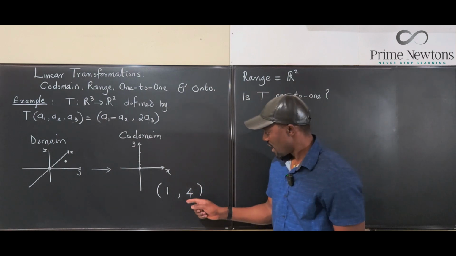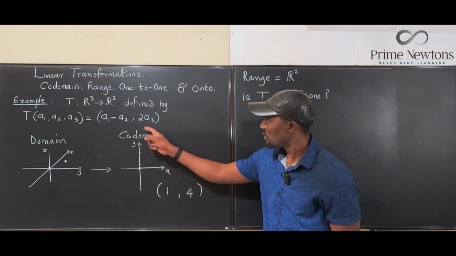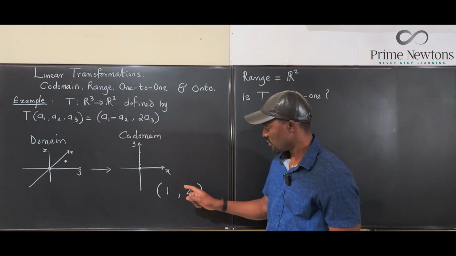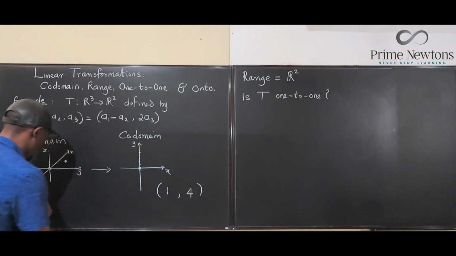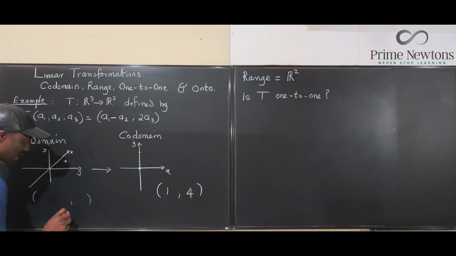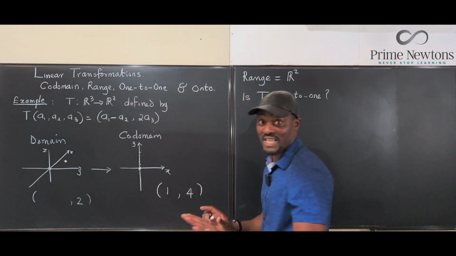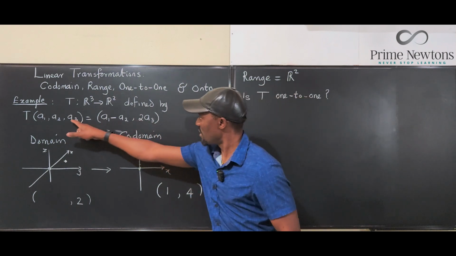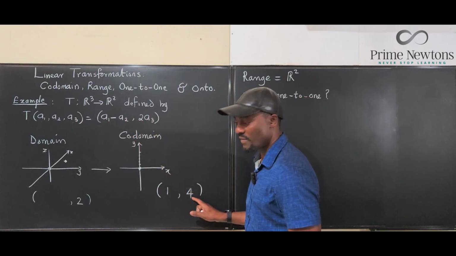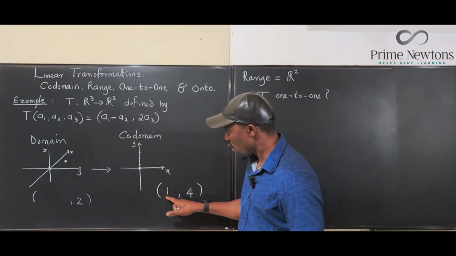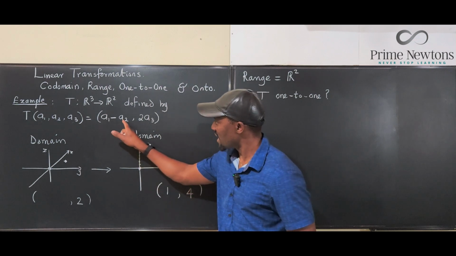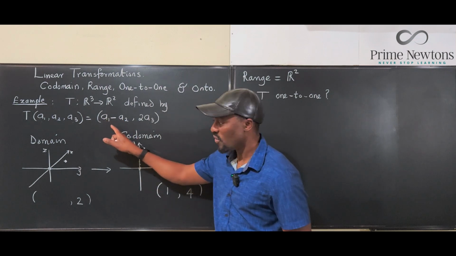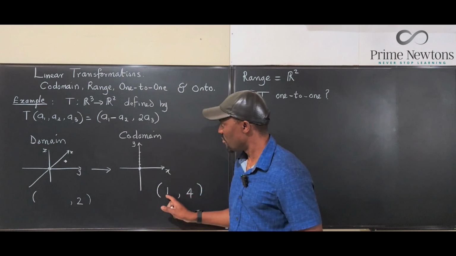Okay? How did we get this? Well, according to this rule, we multiplied a3 by 2. So a3 must have been, on this side, the vector that was transformed must have had this third component be 2. Now, that one is easy, right? Because it's just a3 multiplied by 2 that gave us this one. But how did we get 1? Is there only one way we can get 1? Remember, what you have here is obtained by subtracting a sub 2 from a sub 1. So how many ways can we get 1 by subtracting two numbers?